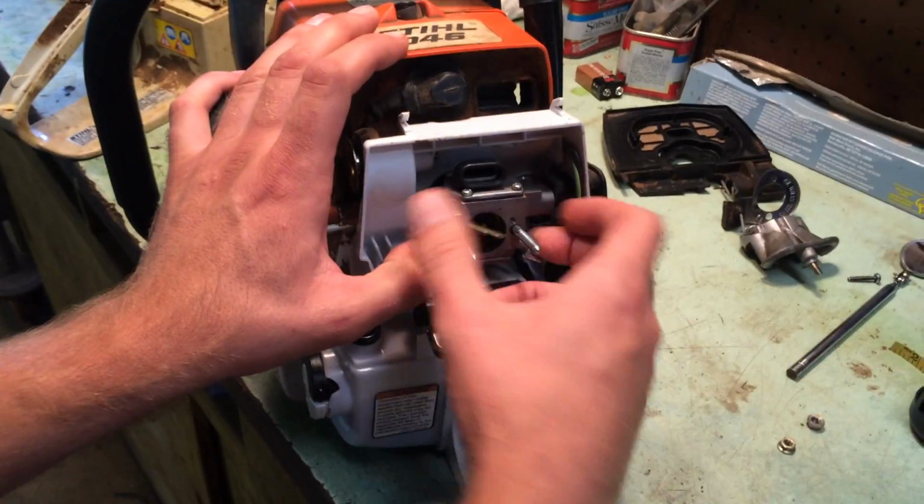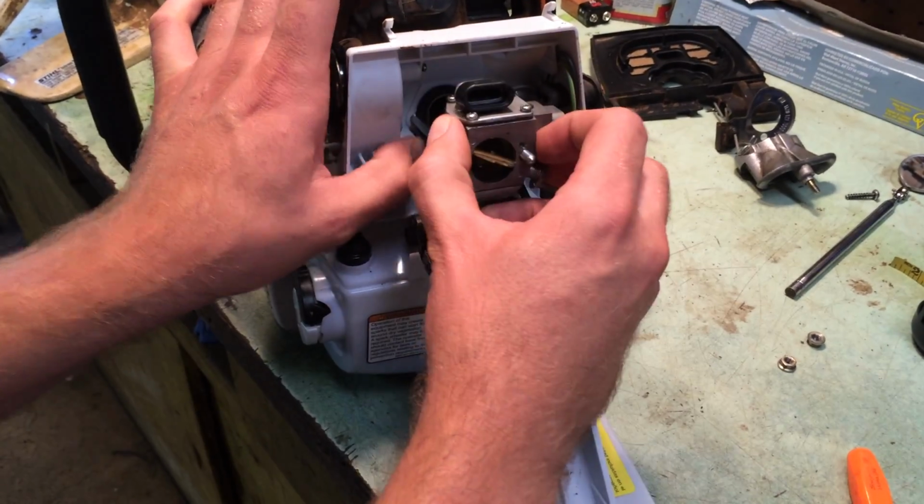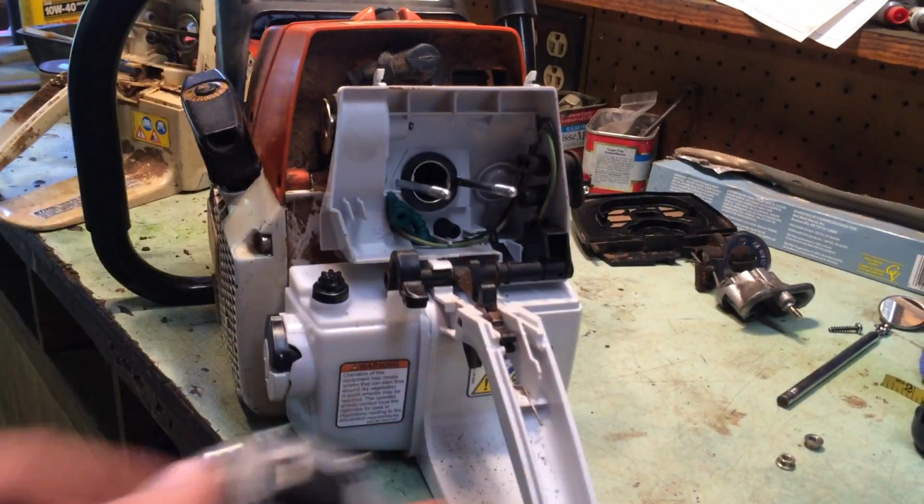There's a fuel line right over here. It can be a little bit of a pain to try and pull off. Just want to make sure you don't damage it when you're putting it in. There's the carburetor. Pretty straightforward.